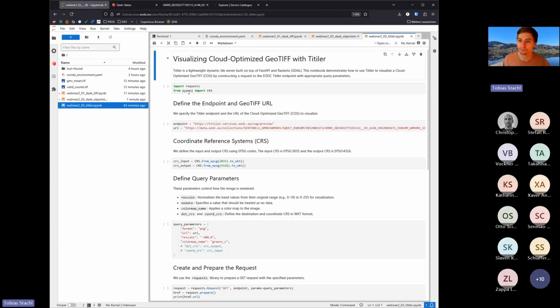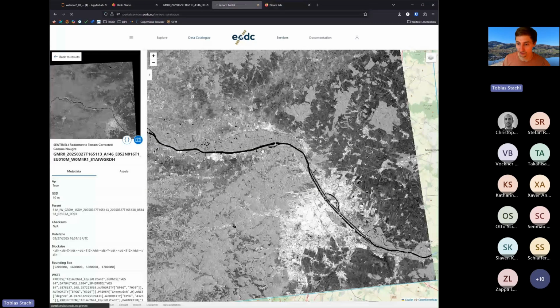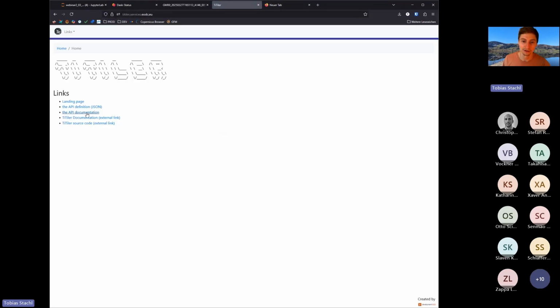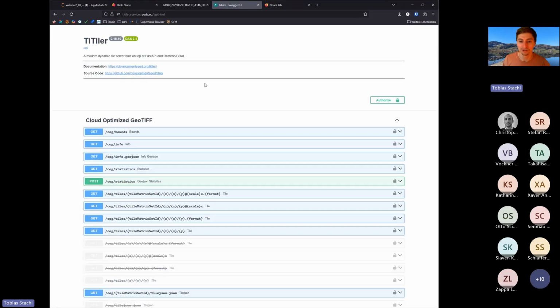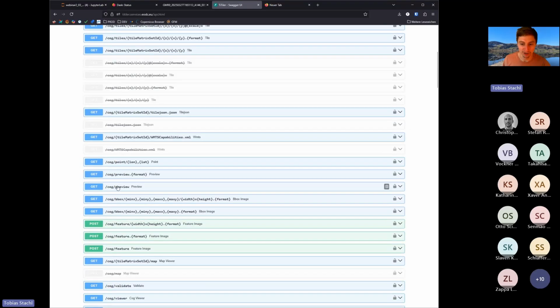So here, at first, or let's go again to the services, TiTiler, and then you have here the link to the TiTiler, and then you have here the API documentation. There you can see all the endpoints our TiTiler instance is providing.